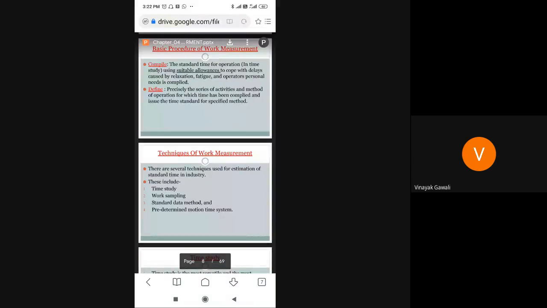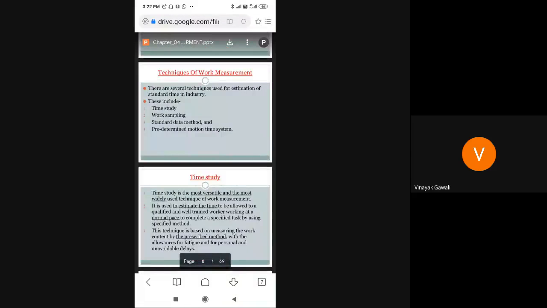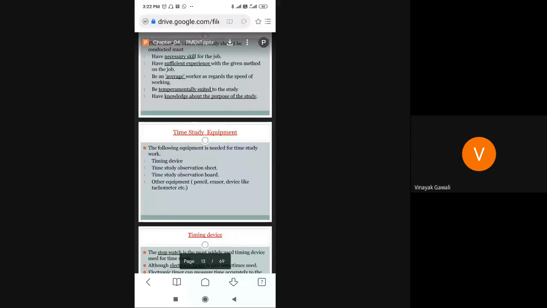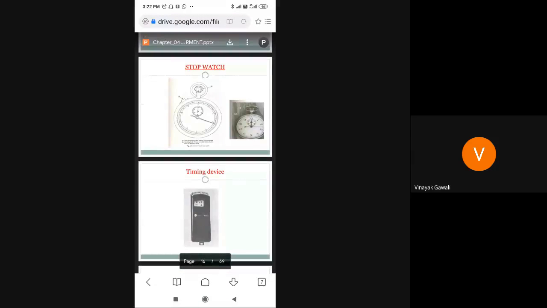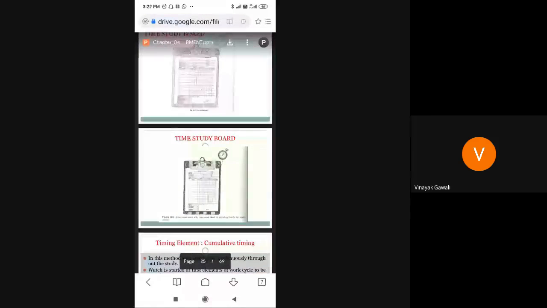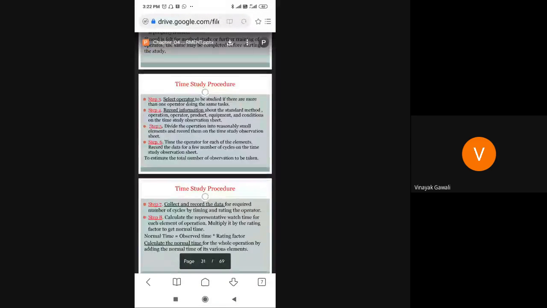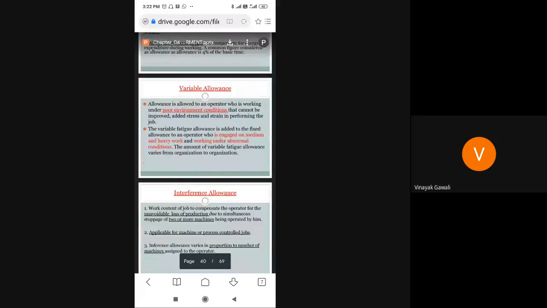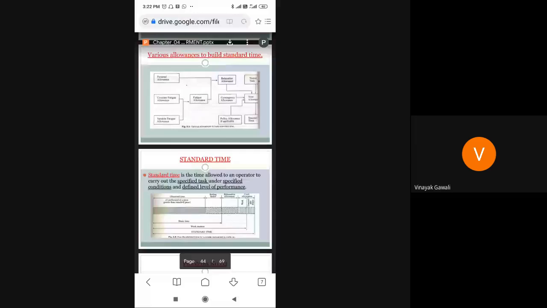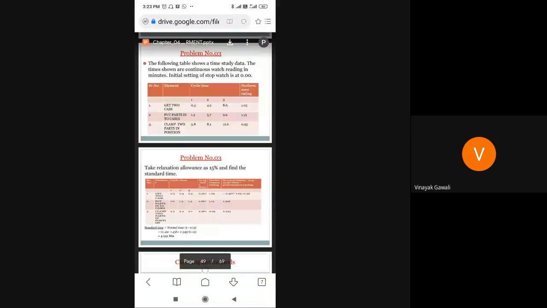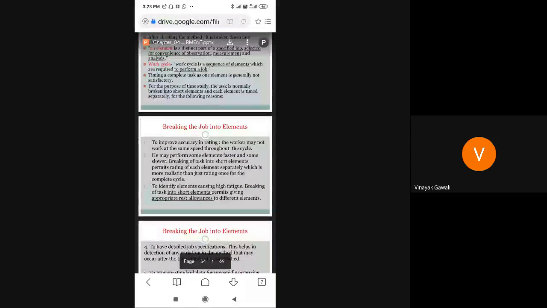Once again, in time study we split the job into a number of elements, calculate the standard times, use different devices, and allowances are also there. There are four types of allowances, and we saw how to calculate the numerical value, and which methods and jobs they are used for.